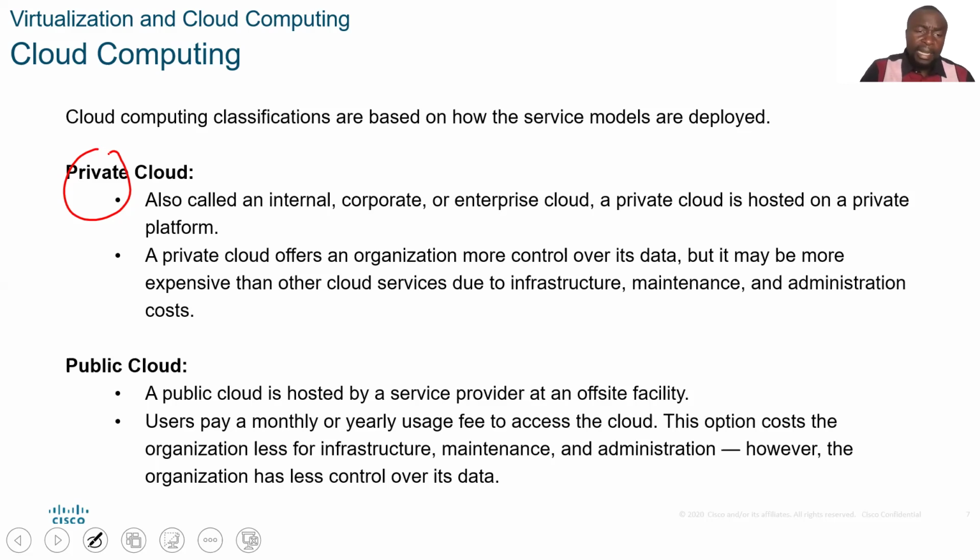Then you have the public cloud. A public cloud is hosted by a service provider at an offsite facility. Users pay a monthly or yearly usage fee to access the cloud. This option costs the organization less for infrastructure, maintenance, and administration. However, the organization has less control over the data.